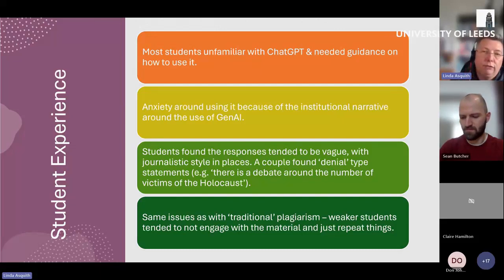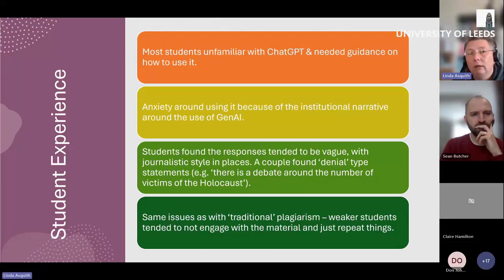that 3 is free and basically only scrapes from stuff that is freely accessible on the internet. And obviously that includes a load of denial sites as well as more reliable Google Books type things. GPT-4 includes paid for subscriptions, so that's where it can basically access behind paywalls, journal articles, that sort of thing, online books. So that's kind of the difference, and that's where we saw this coming out really, was related to the debate around this phrasing about the number of the victims of the Holocaust, which thankfully students did pick up on and say this is problematic.